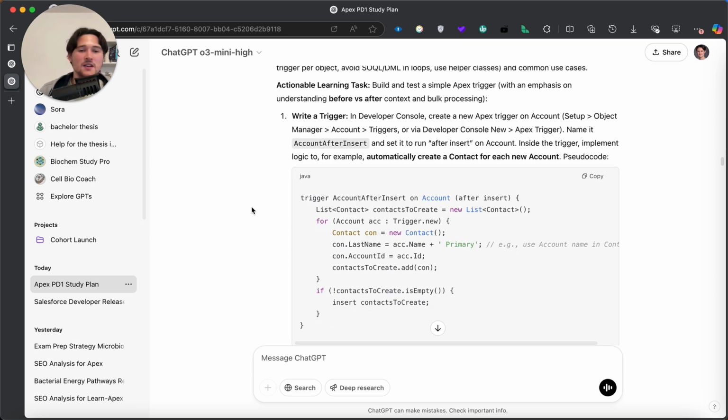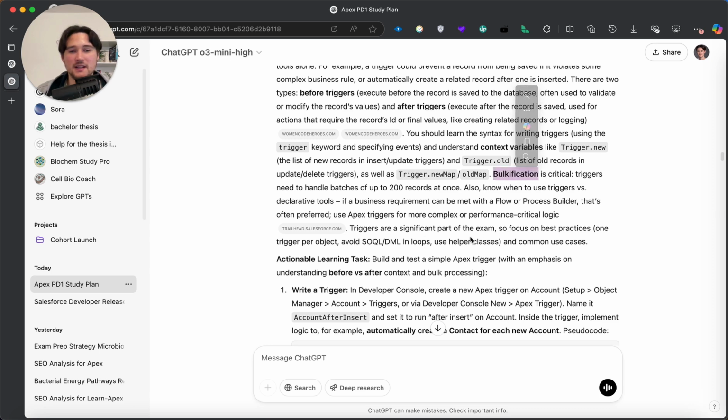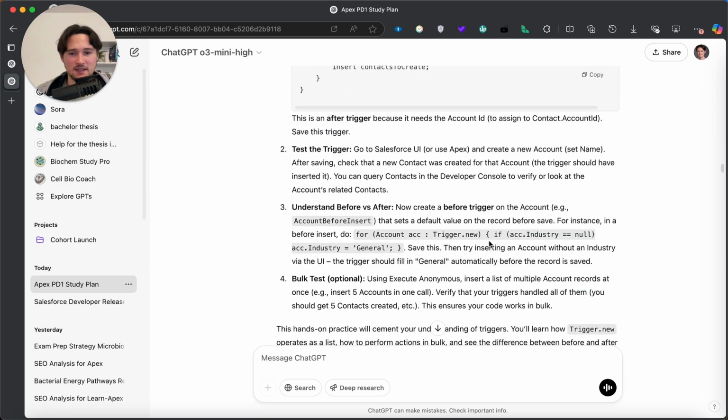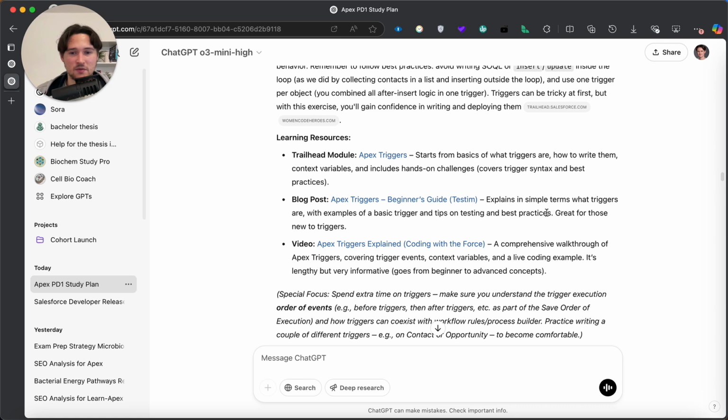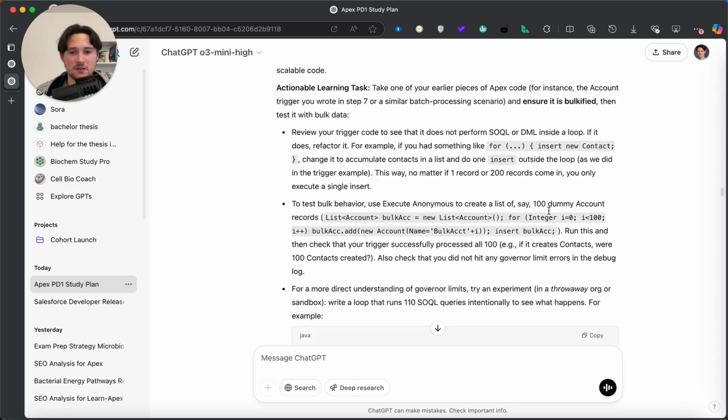And you know what you can do with this? You can take this thing and you can have it as an input, right? So you can save it as a PDF or something, and then you can go and see all the keywords that you see here, like for example bulkification, and then you Google bulkification, or you can even ask it to research bulkification for you in more detail, right? So this is pretty good. This is really, really good. Okay, Apex triggers, bulkification, all right.